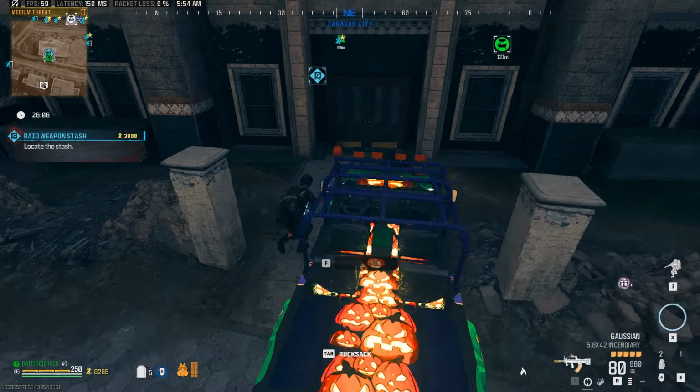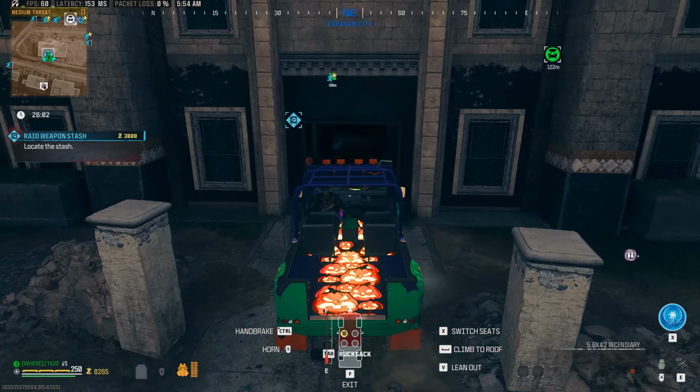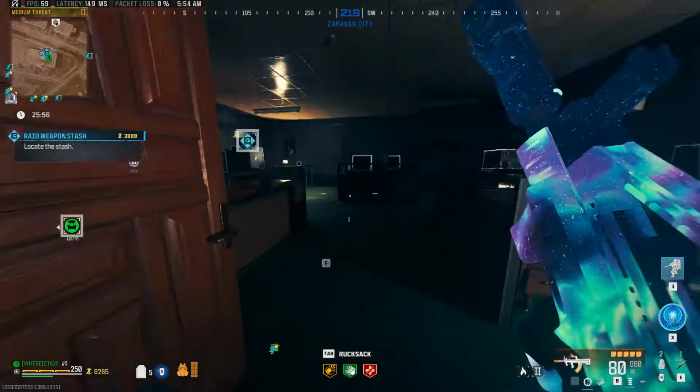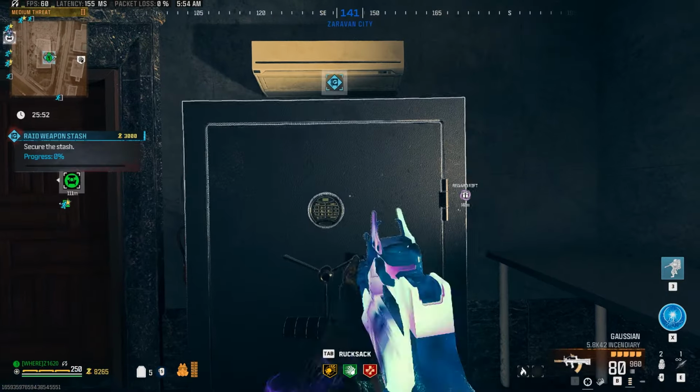You come to this doorway, you can't drive through the doors, so you got to open them by running through them or opening them or whatever, and then just drive your vehicle into the doorway so that it's blocking the doorway. The zombies will no longer be able to come in that doorway. You can go over here and activate your raid weapon stash by putting the drill on the safe.